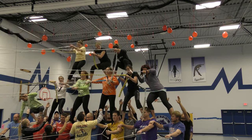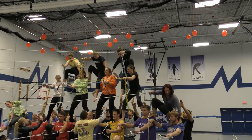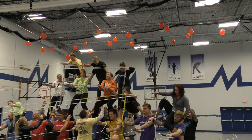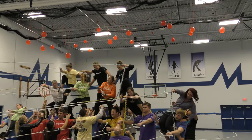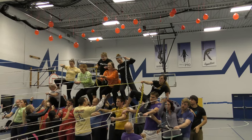The third tier corner girls have now become a second tier in the pyramid, and she's responsible for elevating down the fourth tier. The remaining tiers climb down, crab walk out, and climb down onto skis.